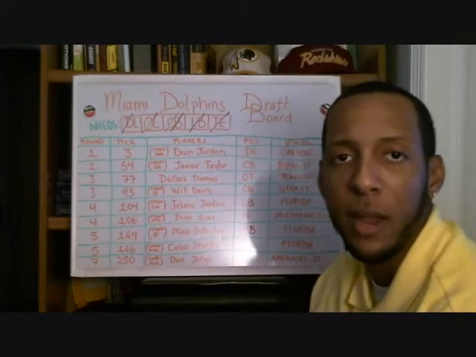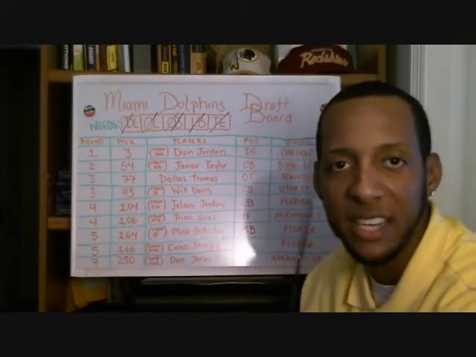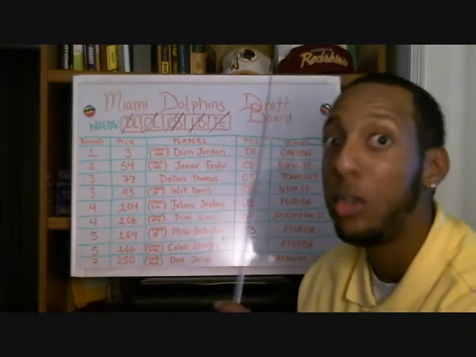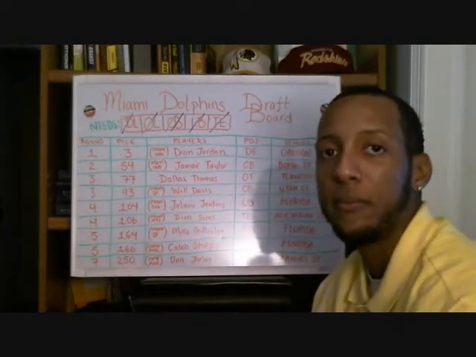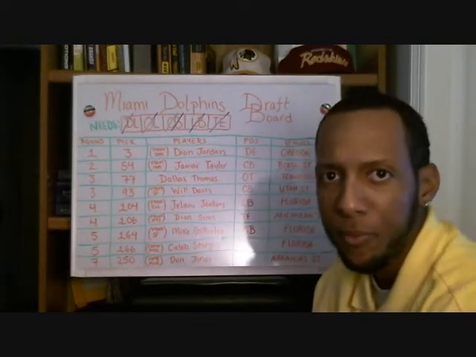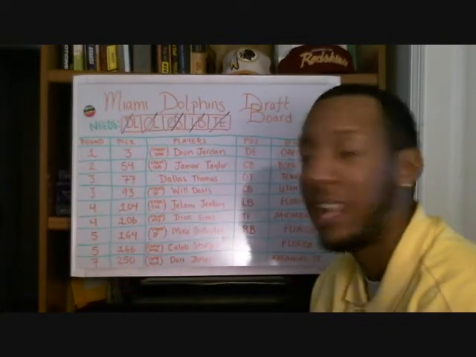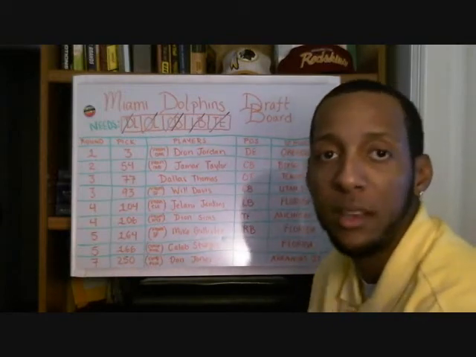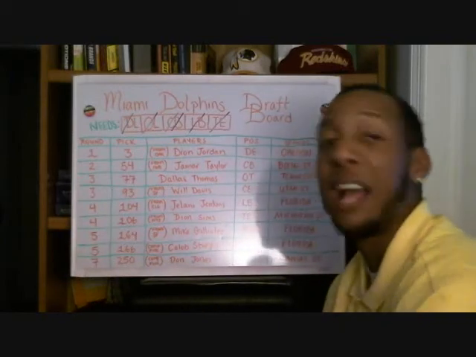But if he can fill out that frame, and look, the speed is always great, because that's something you can't teach. You can't teach 4.4 speed. Either you've got it or you don't. And Don Jones has it. So from that standpoint, they can teach him the science and the art of playing the safety position at the National Football League level. And look, this guy might be converted to cornerback for all we know. I mean, when you run 4.40, anything's possible.